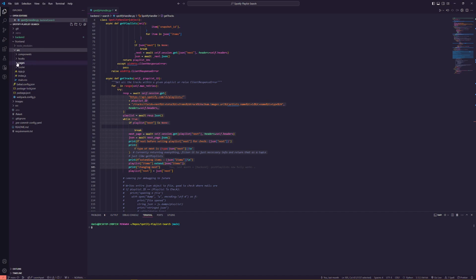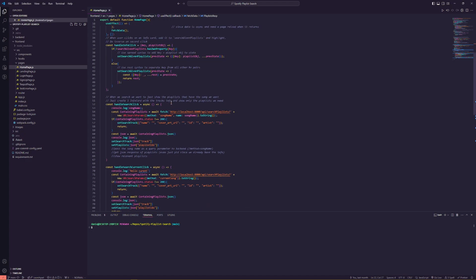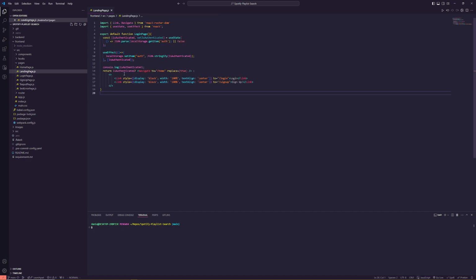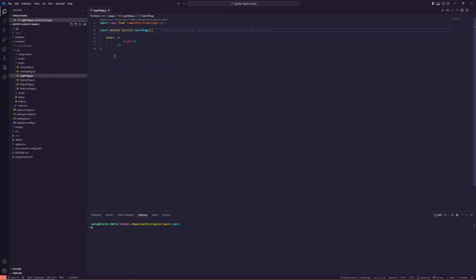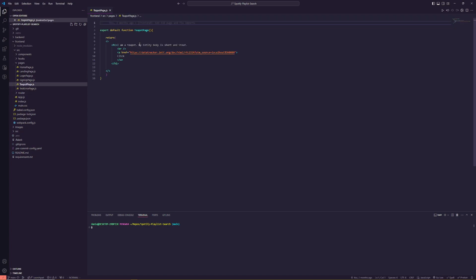So this is using React and React Router, right? So we have the home page. This is really where all the difficult logic is happening. We have some landing pages, login, and sign up, and an error page, and then just a little. What the heck is this for? Oof, I don't remember, bro. I'll double check it.